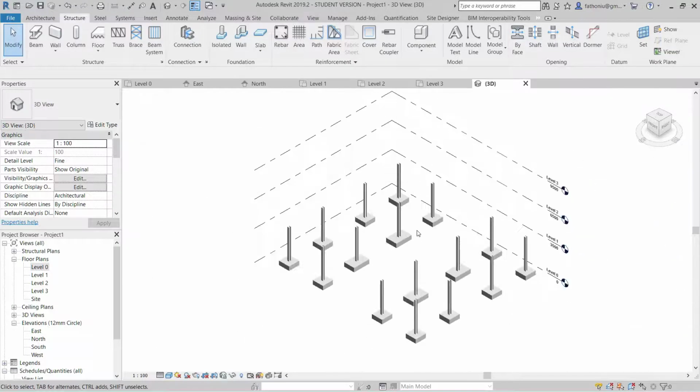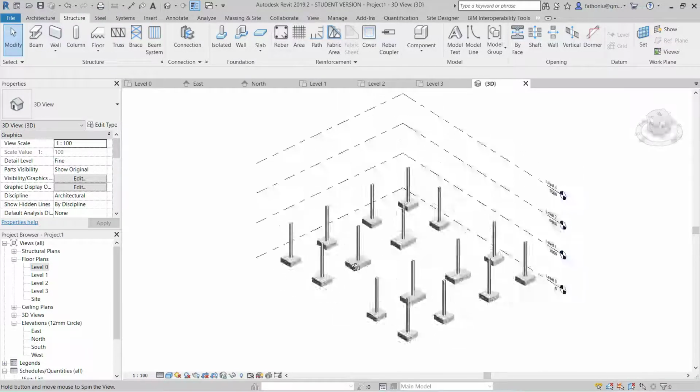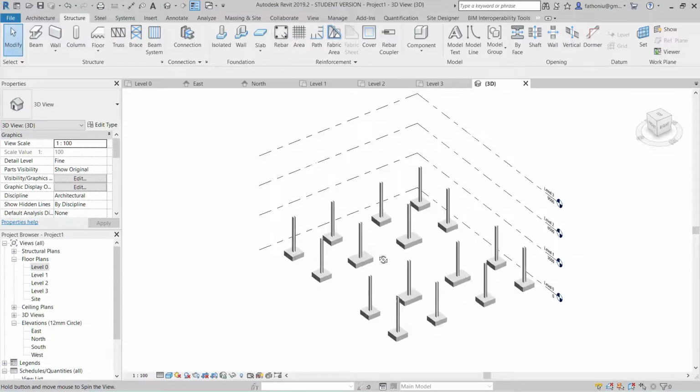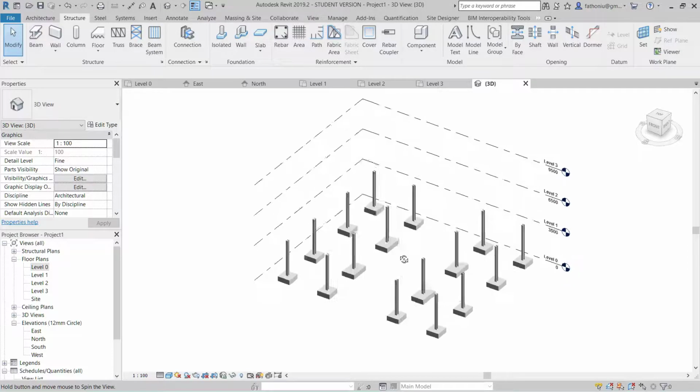Okay, so let me view our model in 3D view mode. All the columns are already placed. If you want to rotate the view, press the shift button and hold it, and then press the third button on the mouse and hold it as well, and then you rotate. Third button is the roller button.